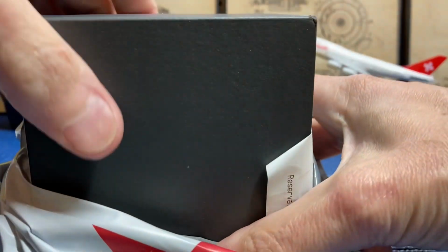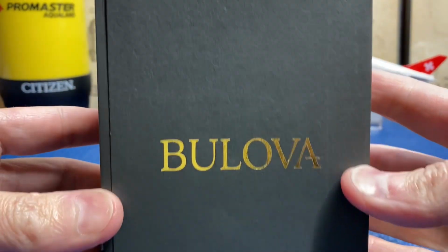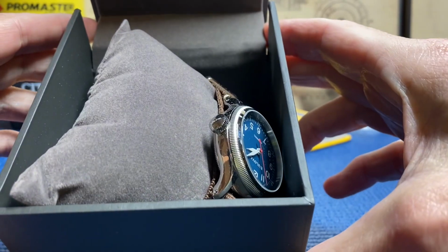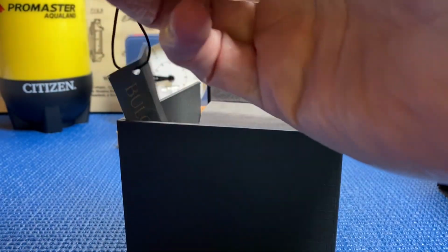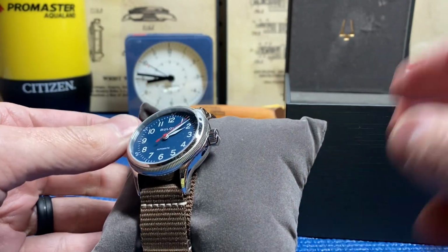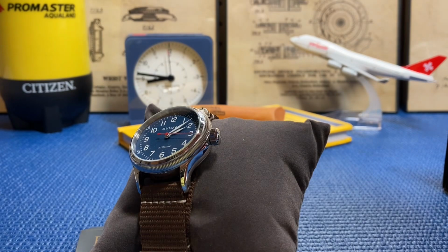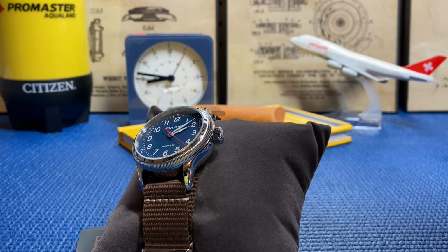Now, it's the first Bulova Hack I've owned and been looking at them for quite a while. Regular Bulova bag. Box. Silver bag. Sitting in there sideways. See what else we got in the box. Setting instructions and warranty information and silica gel. Not much to that.